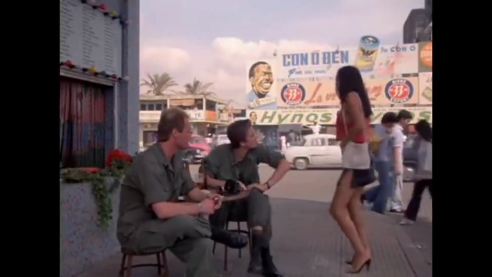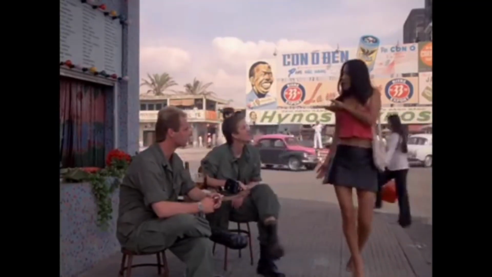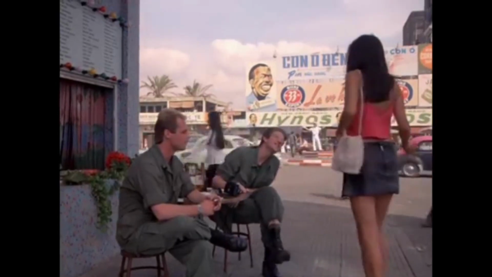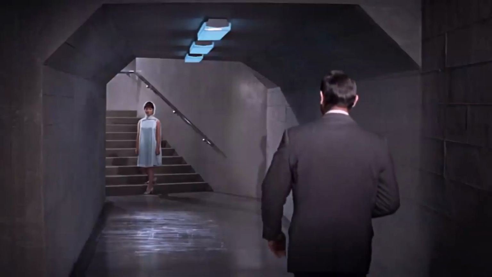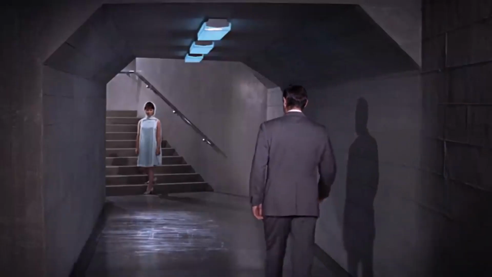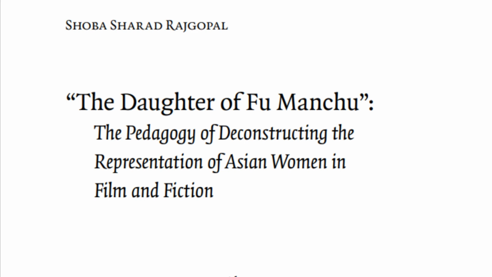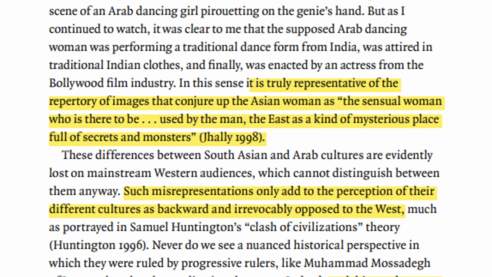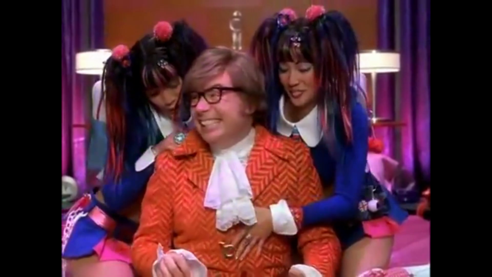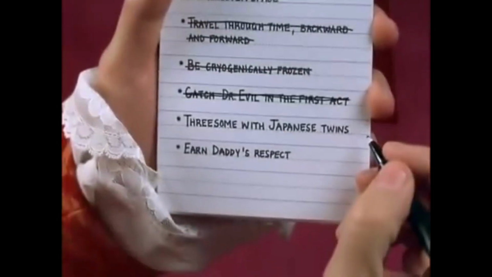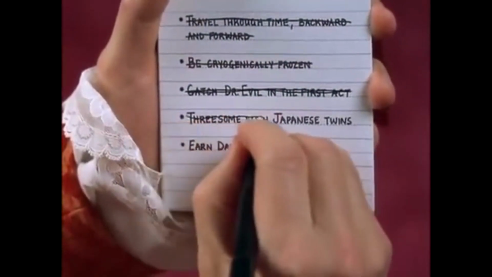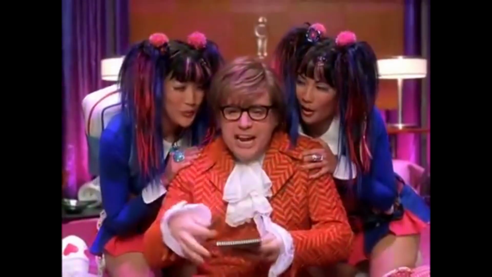Speaking about the male gaze, if we focus on the Lotus Blossom girl, a stereotype often found in Western media where East Asian women are portrayed as exotic and submissive, it can be argued that this trope contributes to the objectification of Asian women in particular and caters to a male audience. The male gaze theory can also apply here to the cultural fetishization of Asian women, as the trope reduces individuals to cultural or ethnic stereotypes, with a focus on physical attributes that are perceived as exotic and appealing to the heterosexual male viewer.